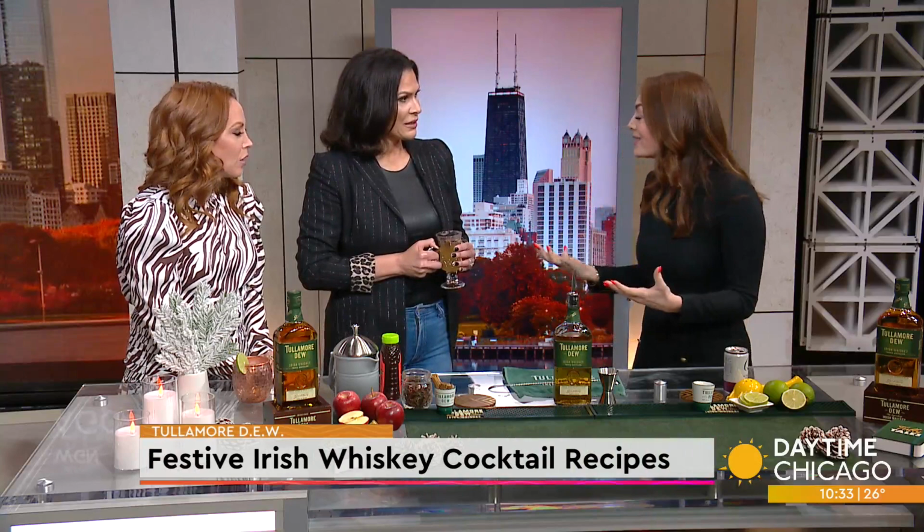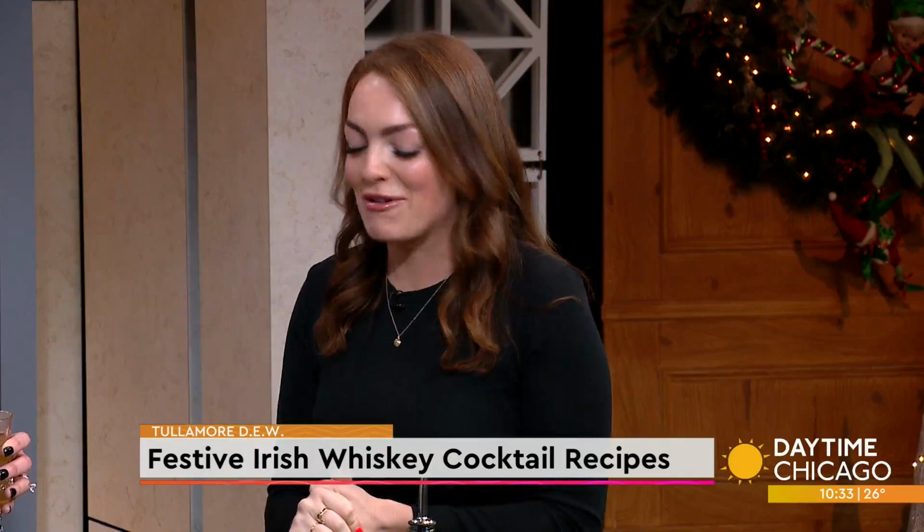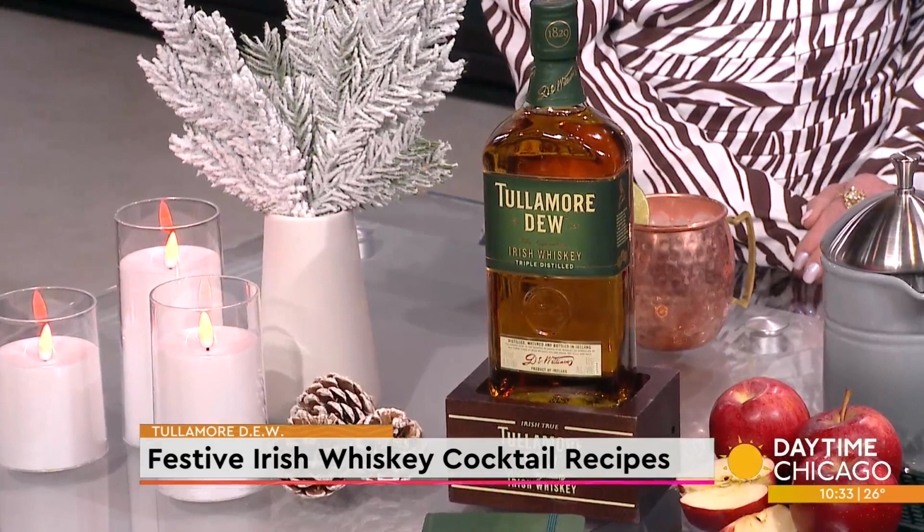We're the number two best-selling Irish whiskey, both in the US and globally, but a lot of people haven't heard of us. So that number two Irish whiskey is from that big town in Ireland, with that full heart and spirit and flavor. We're all about the distillery there in Tullamore. What is your number one, your best sort of drink? Oh, I'm a neat girl. I like to drink my whiskey neat on the rocks with a bit of ice. But if I'm having a cocktail, truly, it's the hot Tully.